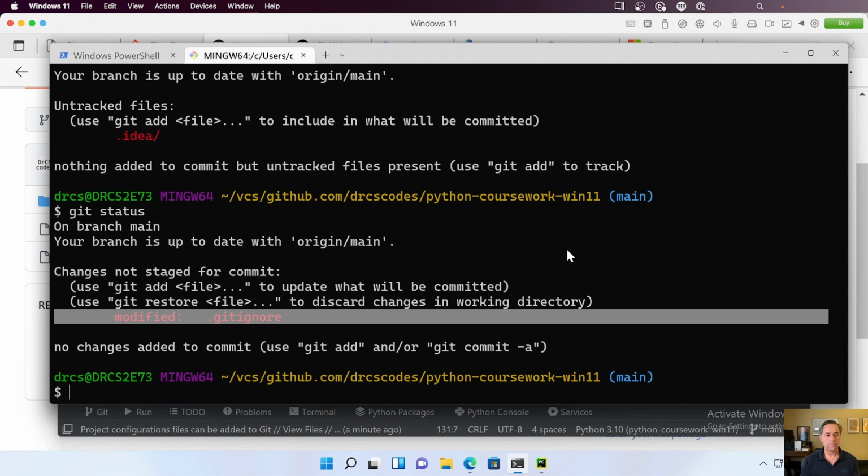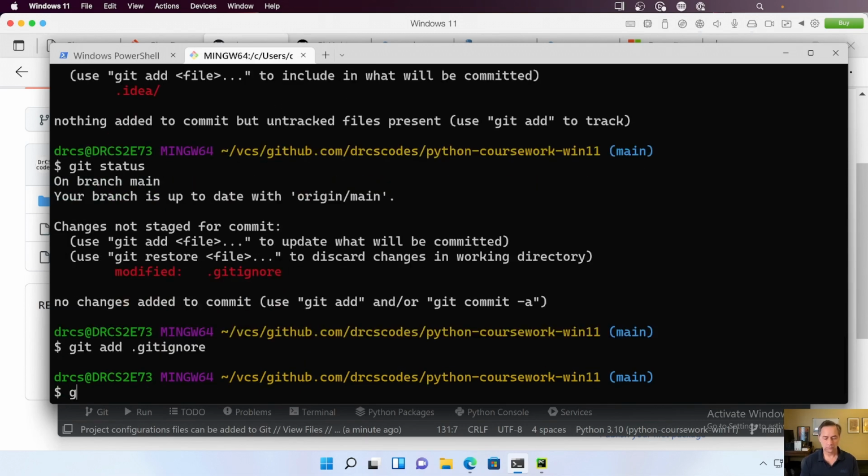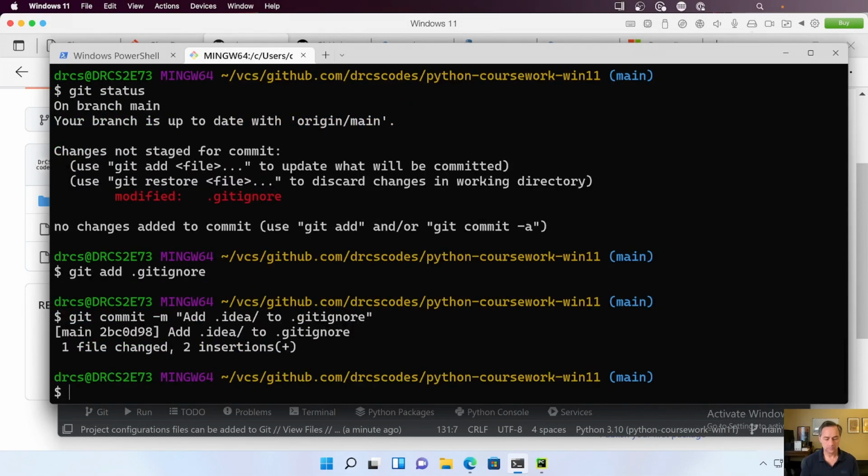So now we need to commit that file to the repository and then push it up to the remote. So add it, commit it with the message, add .idea to gitignore, and then push it.